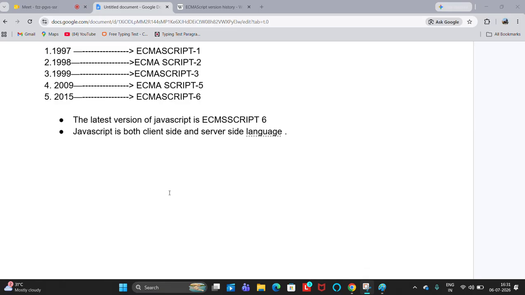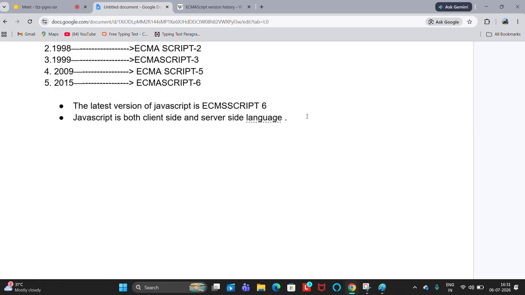Done. How many keywords are available in JavaScript here? JavaScript has 3 keywords available. If you go to any interview, this is a very important question. Okay, in JavaScript, a very important question. That is nothing but let, var, const.